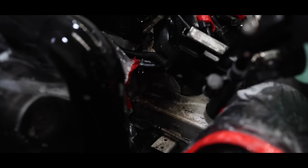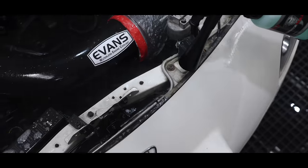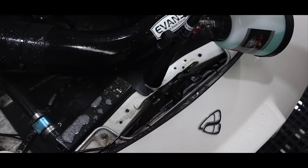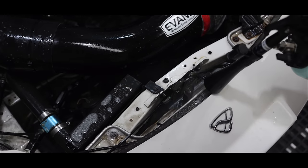For me, engine bays is really where the Tornador shines the most. The biggest benefit, which you'll see later on, is that I also use it with clean water to rinse the whole engine bay down at the end with so little water, making it extremely safe in avoiding any water damage.